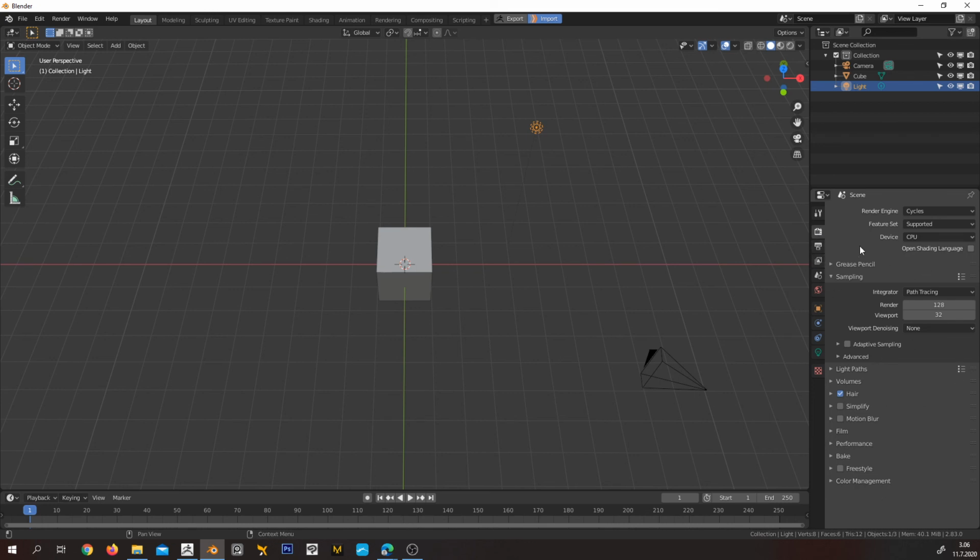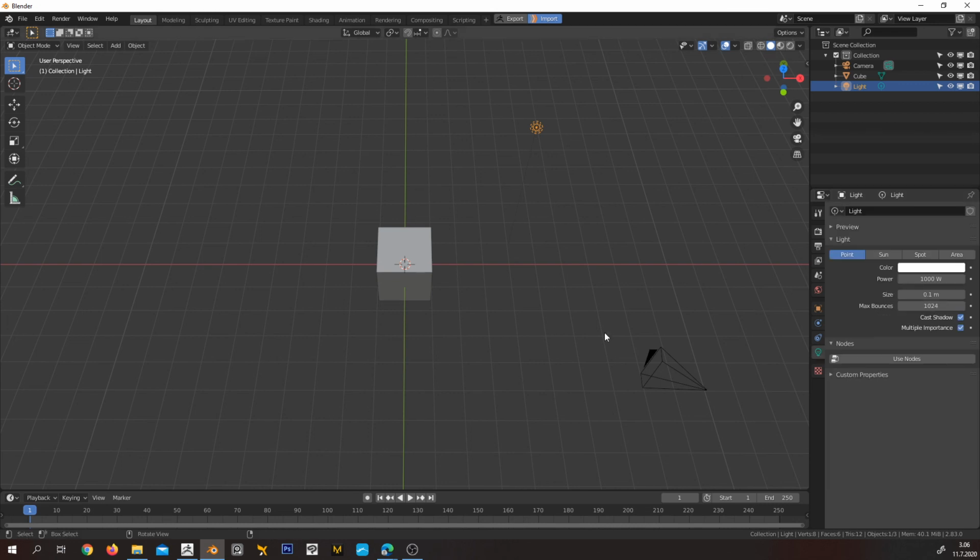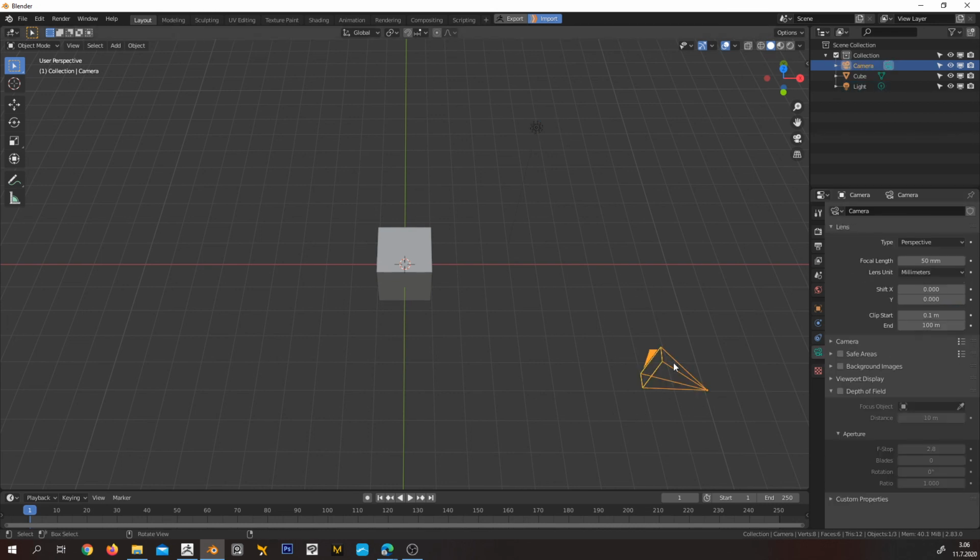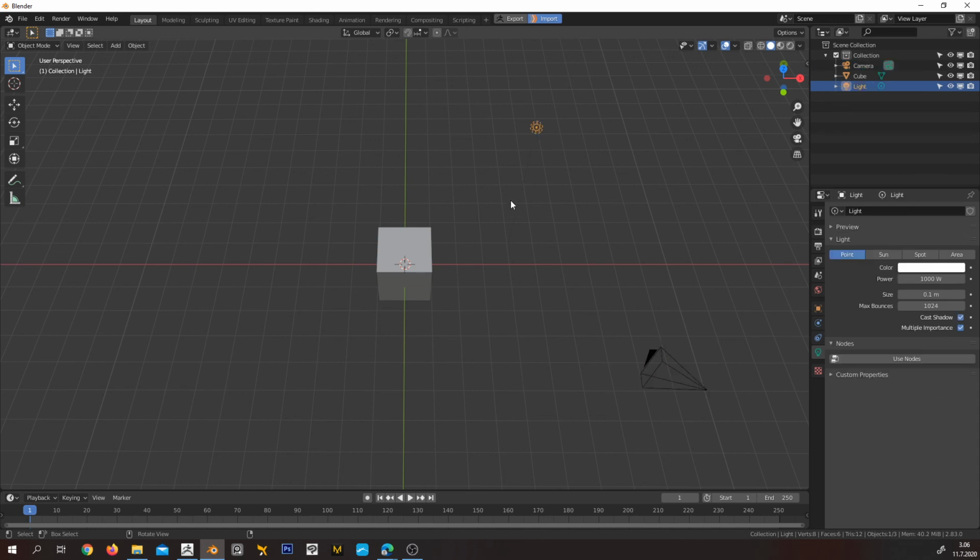But other than that, I guess you could save the render settings and then you just need to tweak the camera and the lighting. Just get it up and going, not having to set it all up every time again.